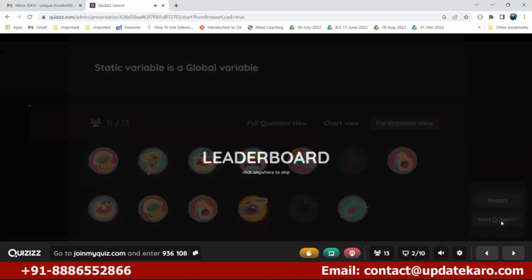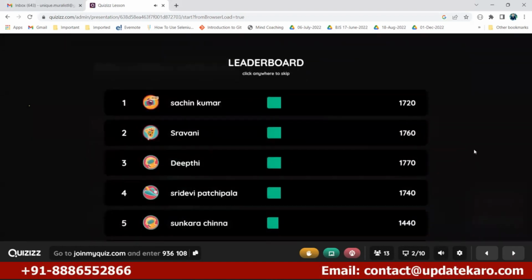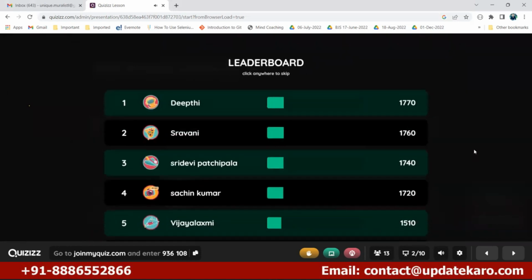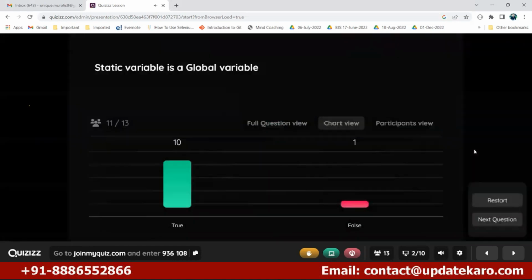I'll go for the next one. Deepthi came first, Shravani is there, and Sri Devi.